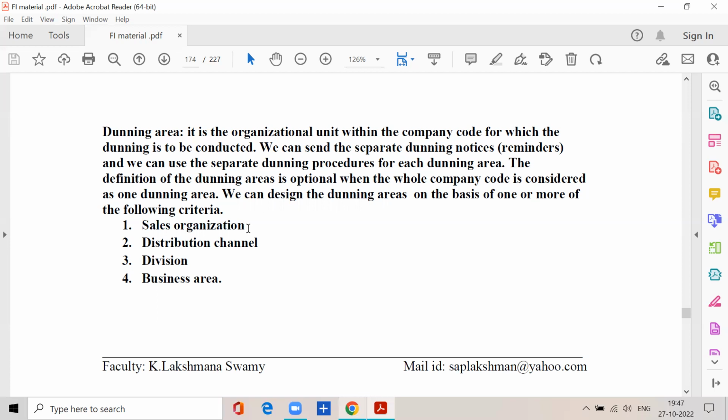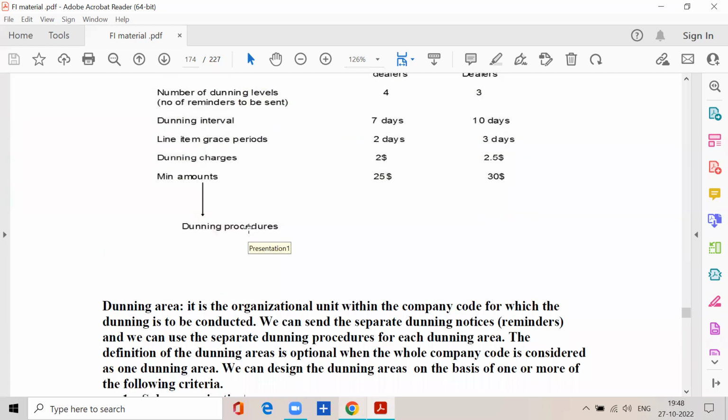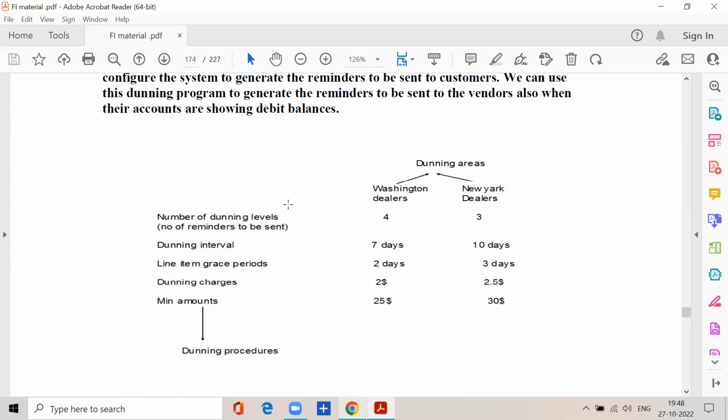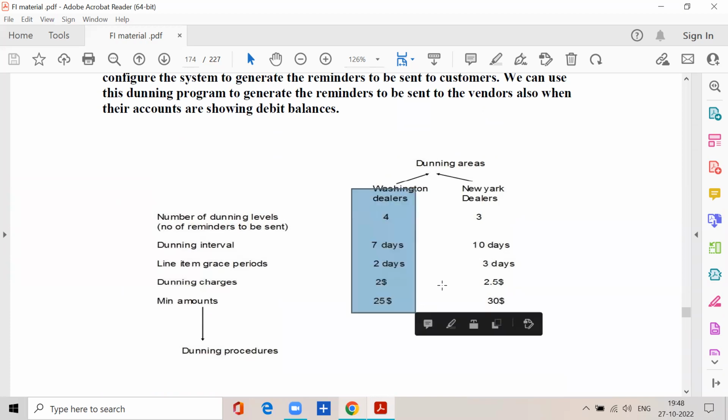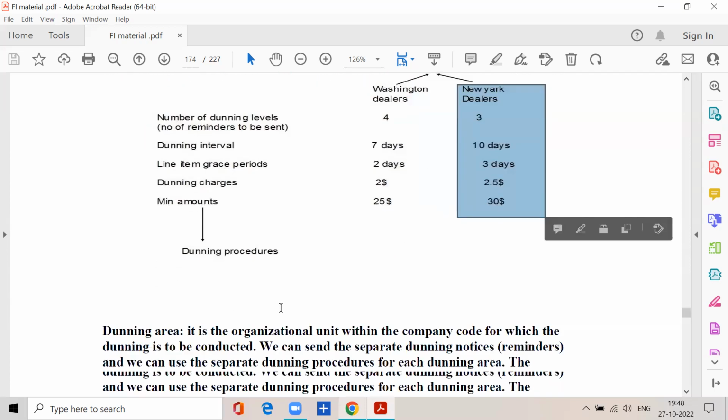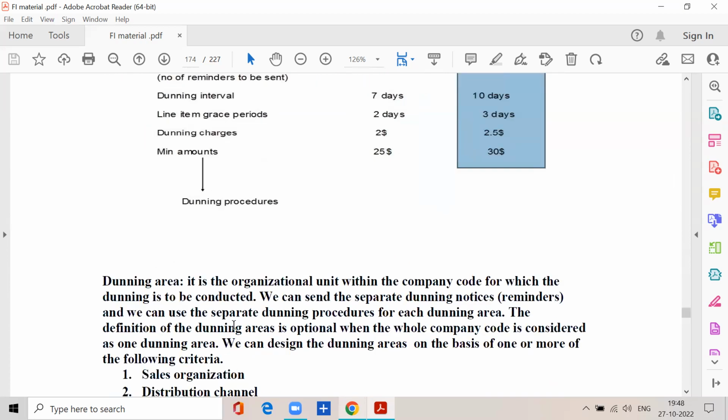Then in order to look after the export sales, we have set up another sales department, that is called another dunning area. So each sales department can be created as one dunning area. That means for all the local customers, I want to use this dunning procedure. Then for the export customers, I want to use this dunning procedure. Means dunning area wise, we can use separate procedures.